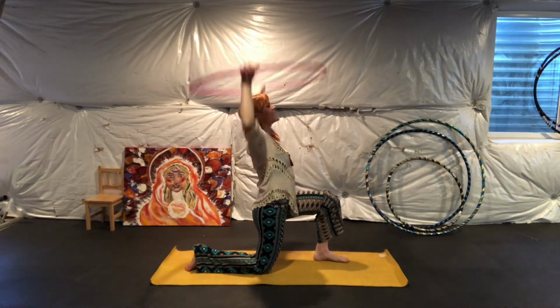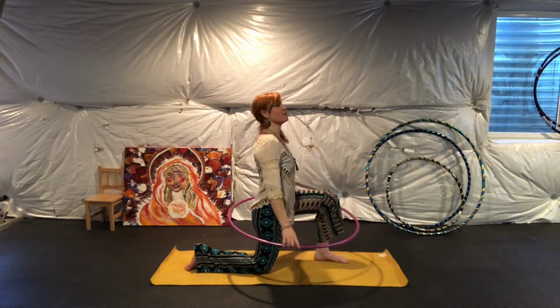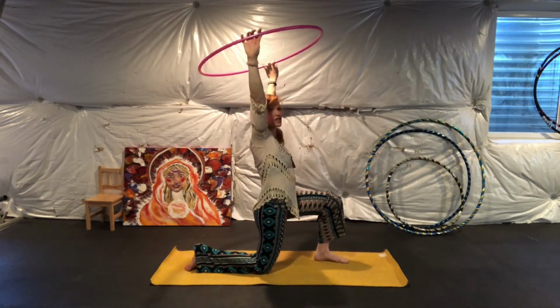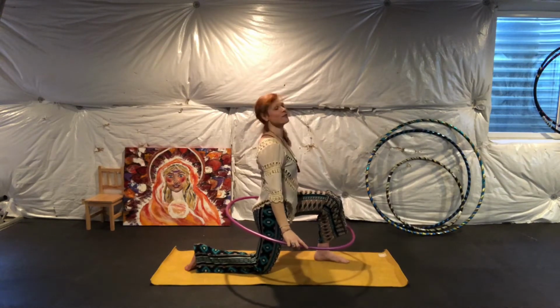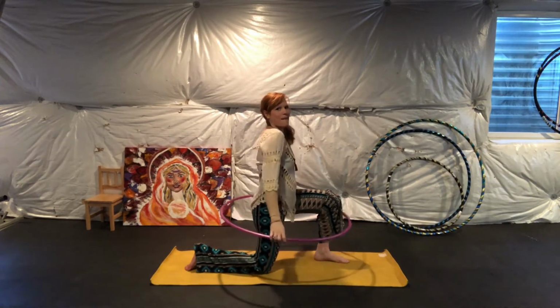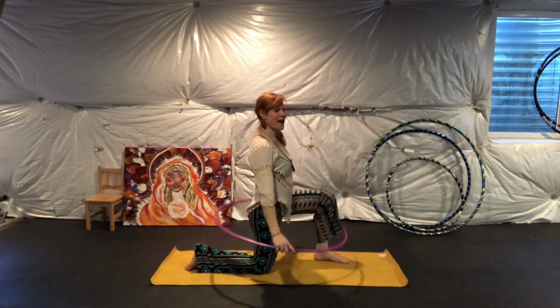Inhale to raise and let it bounce and let yourself play. If you want to shake it around, you got to jump, shake, shimmy it out. Sometimes you just got to jump, shake, shimmy it out. I'm pretty sure that's a children's song from some silly movie, but it's fun. Inhale to raise and just let it feel what that feels like to bounce. Give yourself a little fun, fun, fun. Raise it up, friends, and let it bounce.